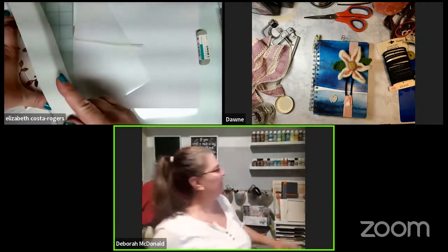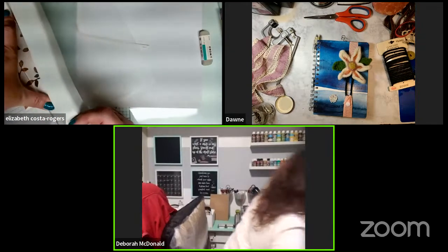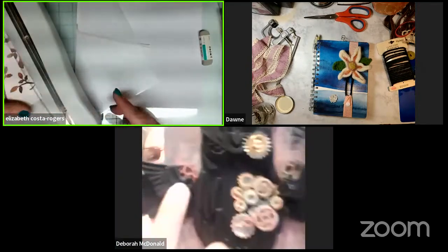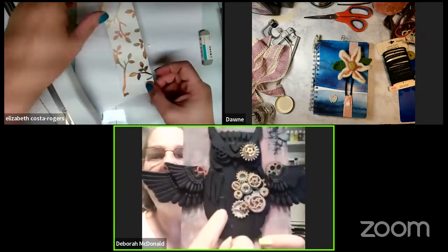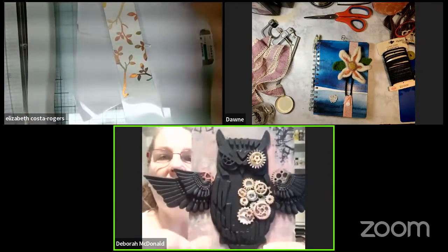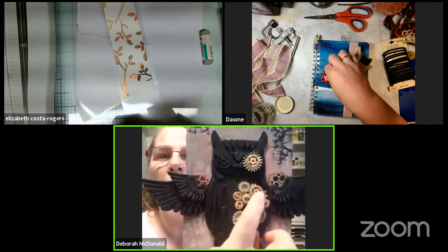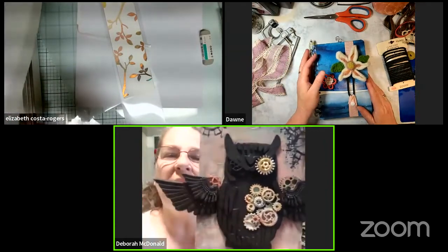Actually, now that you bring that up, I was thinking about the owl the other day. I'll just get it and then explain it. Okay. So you see how I've got parts of the wings here, right? I was trying to figure out if I paper cut out gears and I want to try and stick them in here. So if this is one gear, and when I put it on here and try and make it like it's 3D, I guess.